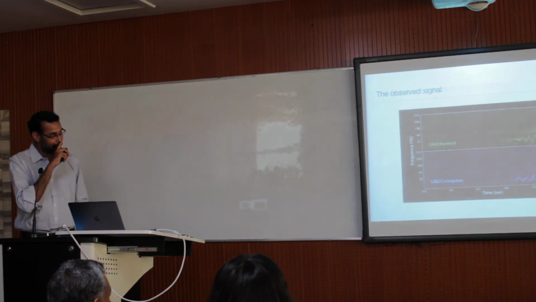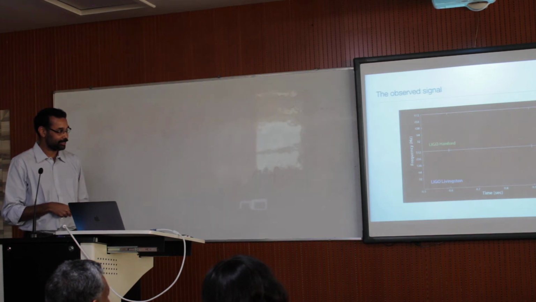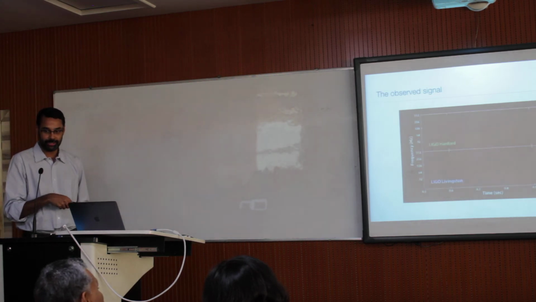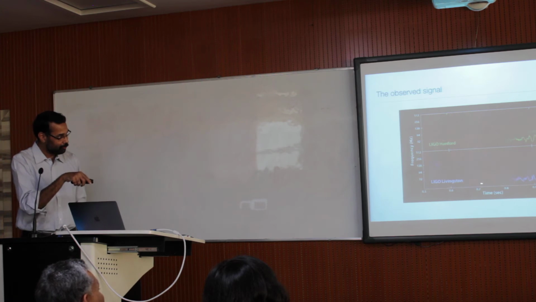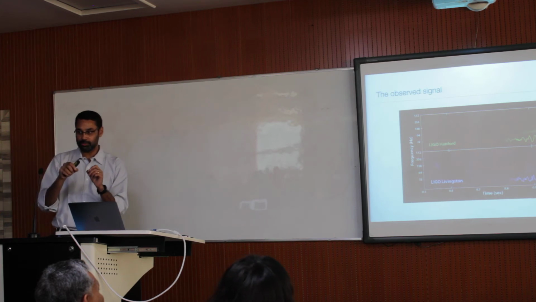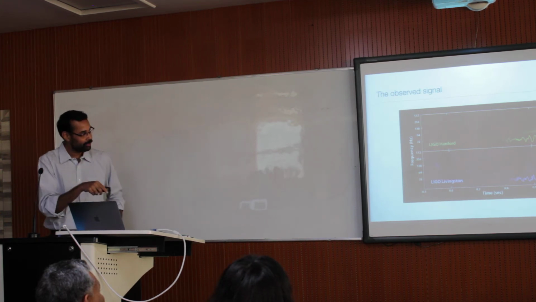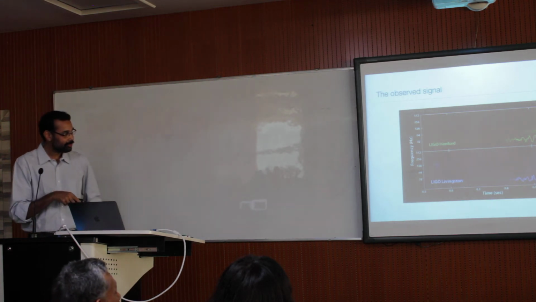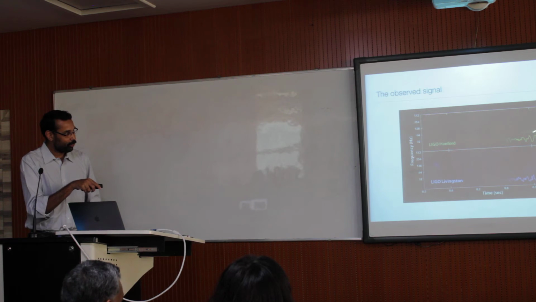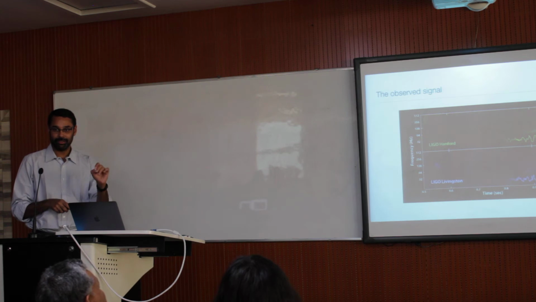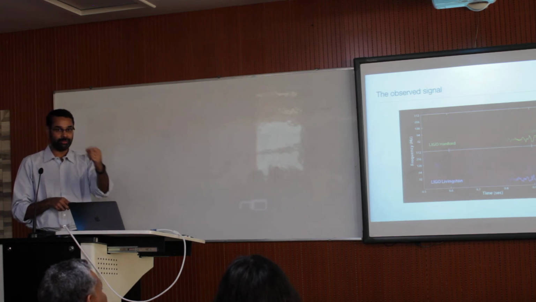Let me show you a picture of the first observed signal. This is the time axis, and you can see it's a very short signal, lasting a fraction of a second, like 0.1 second or so. These two plots show the actual time series of the signal observed by the LIGO observatories. There are two of them, LIGO Hanford and LIGO Livingston, in the two corners of the US. On top of that, it also shows the frequency evolution of the signal, a simple spectrogram that shows how the frequency of the signal evolves as a function of time.